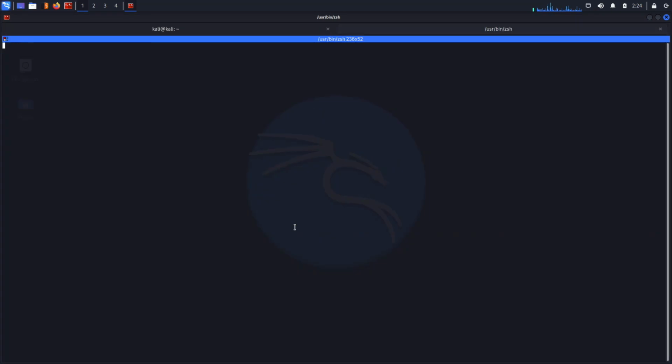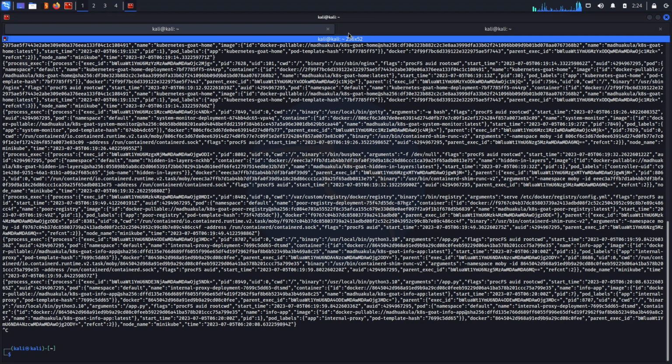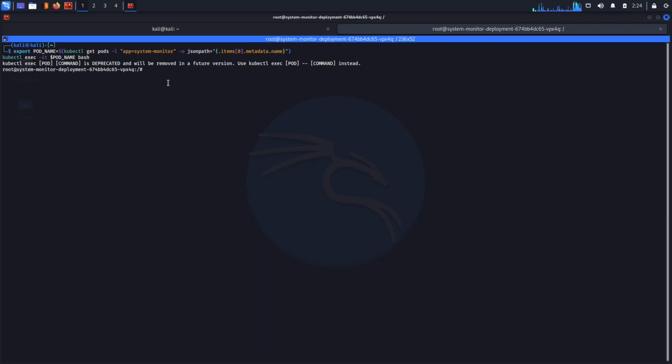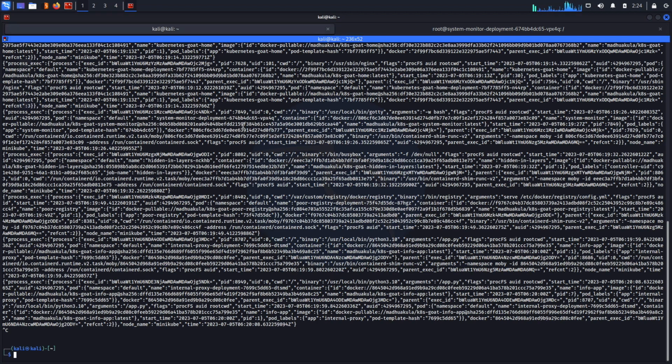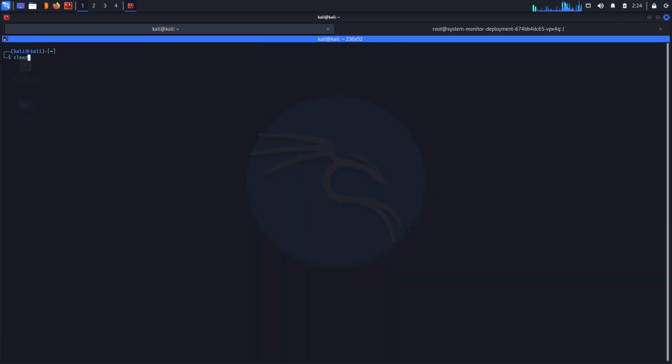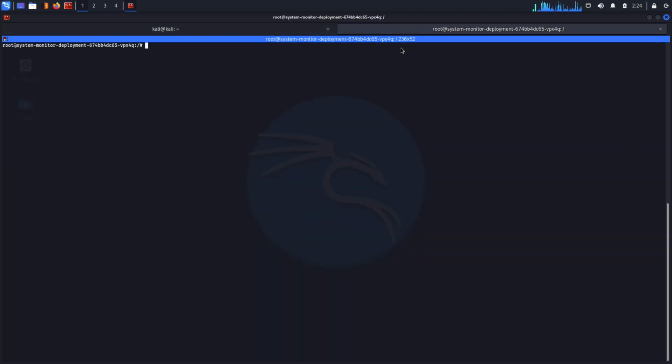Go back. I suggest you do this in a different tab, paste that in, and we should be getting a shell. Now we got the shell here. We just did clear, and now if we go back to the logs and check the logs one more time, you can see here it has logged that we did use clear, with the start time and stuff like that. So it does log, it does work.